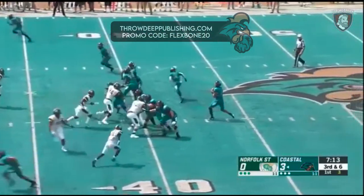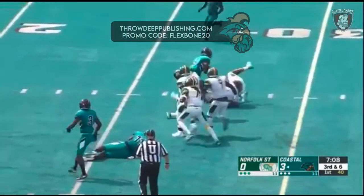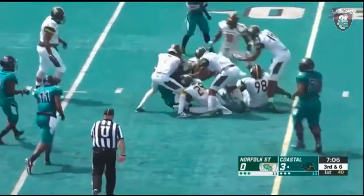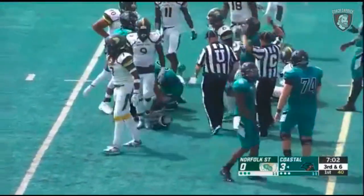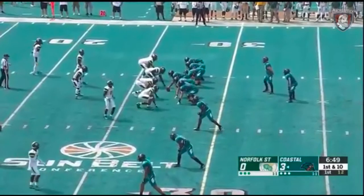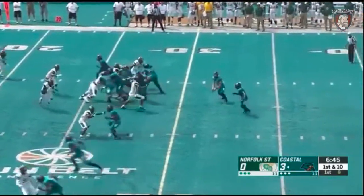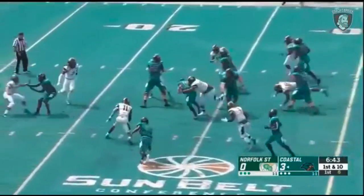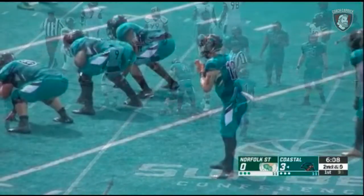Third down and six for Coastal Carolina. Payton looks left, now takes off running, gets the first down, still on his feet and wrestled down inside the 30, down to the 27 yard line. Fred Payton from Sarasota, Florida — we've already seen in the first two games he'll come in, fakes the pitch, runs it up the middle and picks up a good gain on first down.